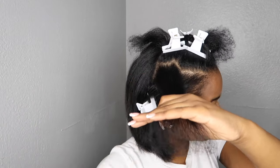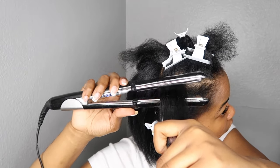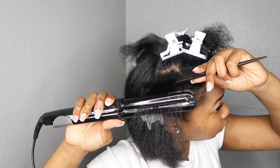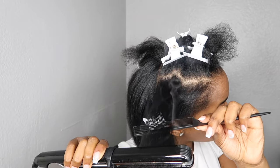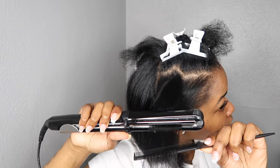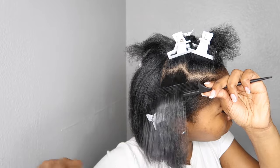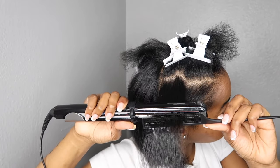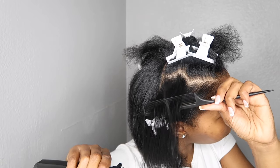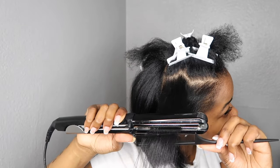I'm gonna go ahead and do that same method again in this front section. I just like to get the roots of my hair a little bit, and then I take my comb and I do the chasing method, which is where you run the comb through and then you immediately follow up with the flat iron. Y'all, please don't mind all the smoke. Like I said, I put that silk therapy on my hair and I also have heat protectant, and I have my flat iron set on 400, and my hair can withstand heat pretty well, so don't come for me because I know how y'all like to tussle, okay?